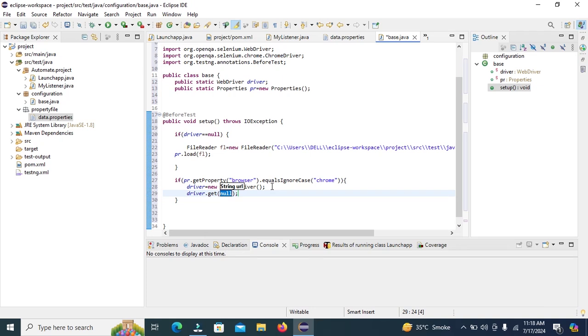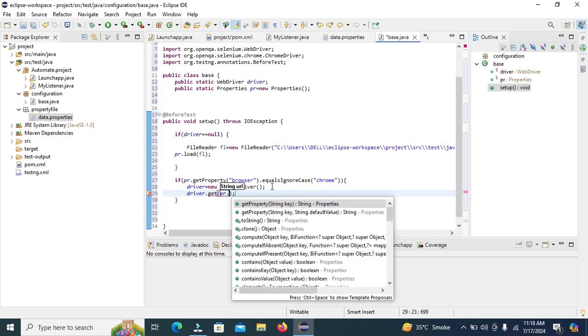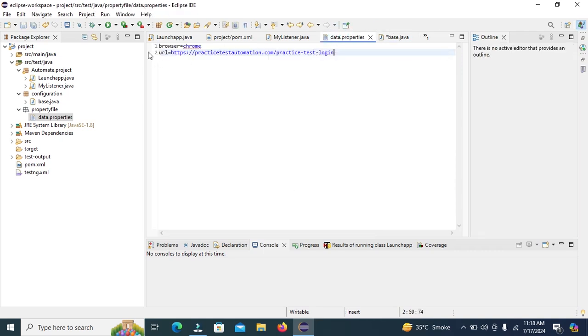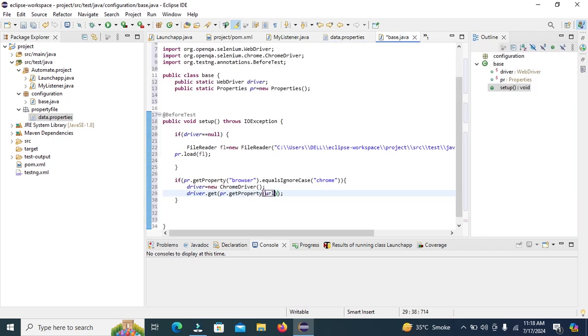Inside the string, we will get the property value, pr dot getProperty, and the value in the data.properties file is URL. Inside double quotes, we need to enter the URL.